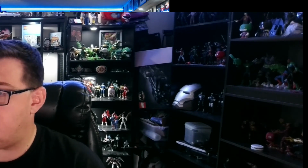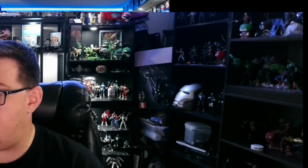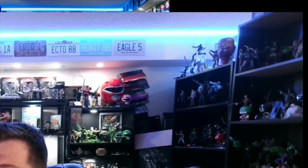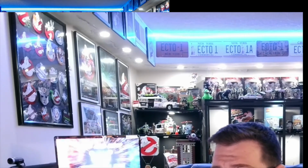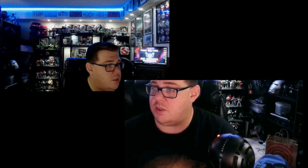There you guys go. You can see my DC and my Marvel shelves right there, and my Batman box back there. I mean, it's cool that you kind of have this. So if you have a much better looking display than I do, which probably most of you guys do, this allows you to do some playing around with it. Again, obviously I'm going to have to tweak around with my settings to get an overall view. But let's just zoom out.